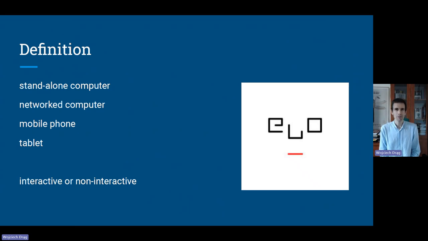One of the most characteristic features of electronic literature is that it's often interactive. In other words, it gives the user the opportunity to experience it in an order of their own choosing. It's not like reading a traditional book, in which case our only decision is when to flip the page. When we're experiencing a work of digital fiction, we can make a lot of decisions that will influence the shape of the narrative in some cases, or the order in which we are going to discover its contents. But having said that, there are also instances of non-interactive literature, and I'm going to show you a few of them.